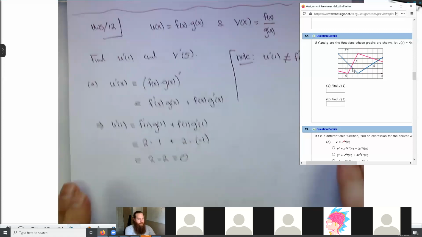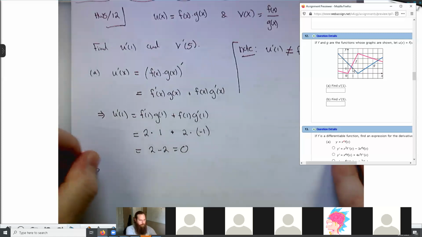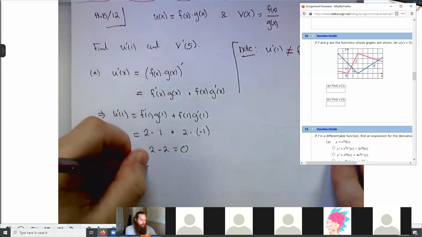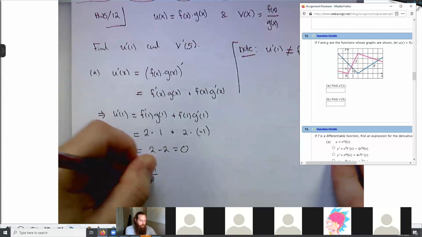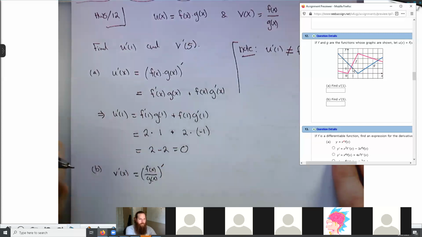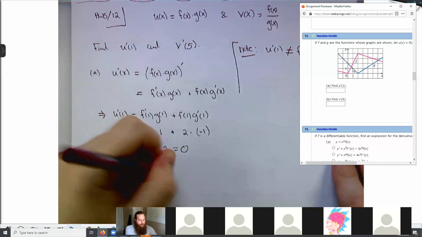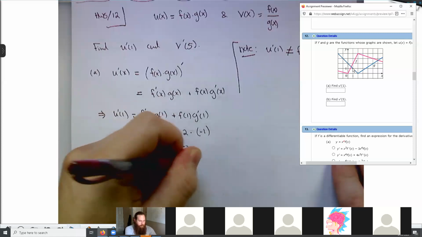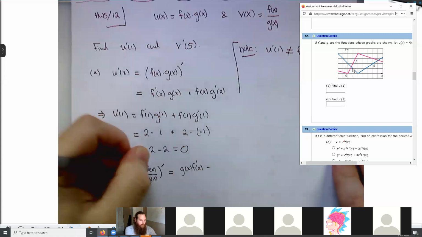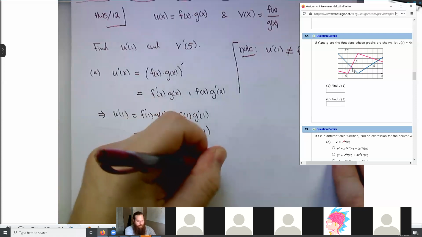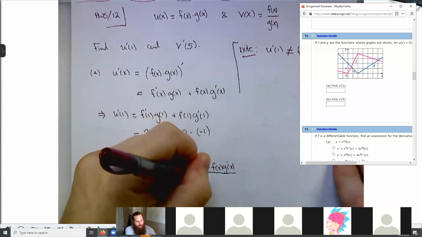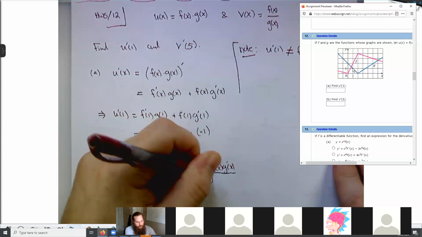All right, we'll attack part B the same way, just using the quotient rule instead of the product rule. So v primed of x, we'll find that in general. That's the derivative of f of x over g of x. So f over g all primed. And now I use my quotient rule, low d high. That's g times f primed minus high d low, f times g primed, all over low low, or g of x all squared.